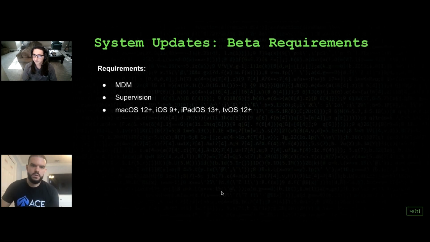Perfect. And just to close off that supervision conversation, I think around this time as well last year, we did a webinar on how to add devices. So if you find yourself you finally have your ABM account, you finally have your ASM account, your business manager, school manager accounts, and you're like, okay, I have all these devices, how do I get them into my new account?